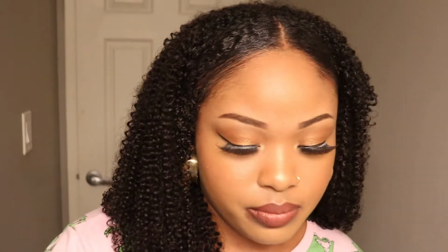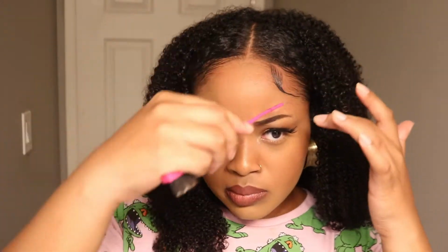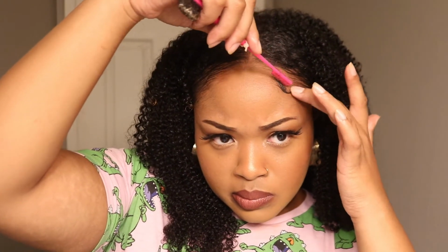Also, keep in mind that you want to cover the track that's at the top of your head with your leave out, so just be cautious of that. And I just slick my edges down and go about my business. You guys, here is the finished look. And this is one of my favorite hairstyles, not only because it looks so natural and pretty, but because it's truly a protective style and is so healthy for your hair.